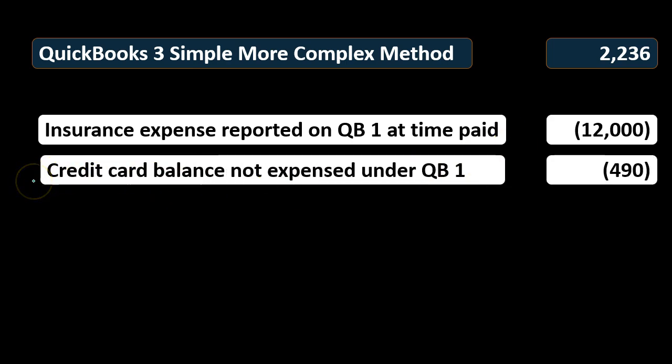Credit card balance, not expensed under Q1. The easiest way that we deal with the credit cards is to just make the payment and record it to credit card expense. And again, rely on that adjustment to be made at year end or at period end. The reason for that is because if we don't pay off the entire credit card, then we're going to have an accrual thing going on here because there's going to be a liability that we owe. So we can't record the entire thing under the simplest method.